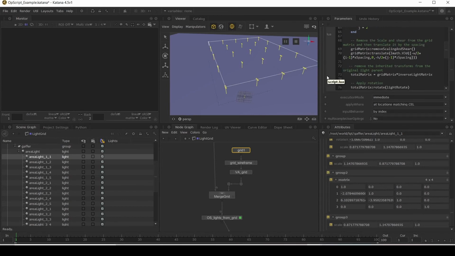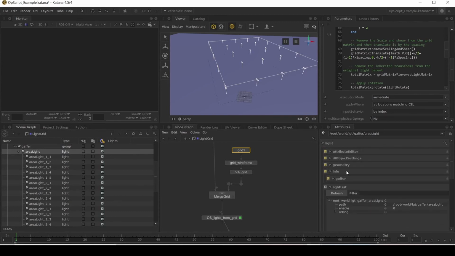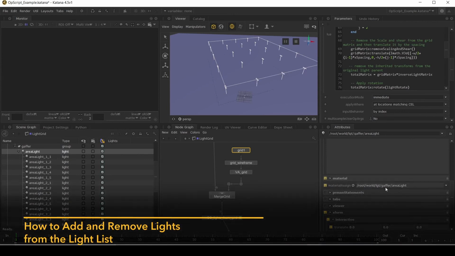So now we've got all of our lights and they're sitting on the grid. Everything is awesome. Well, but we still got a couple of little things we need to tidy up. So firstly, our area light, we don't want this to be a light anymore. We want this to be our rig. So we would need to change the type to rig. And then if you look at the attributes under info gaffer, this package is setting it as an area light package. So we'll just change that to a rig package. And we want to remove the material from it because it doesn't need a material anymore, and this material assignment.